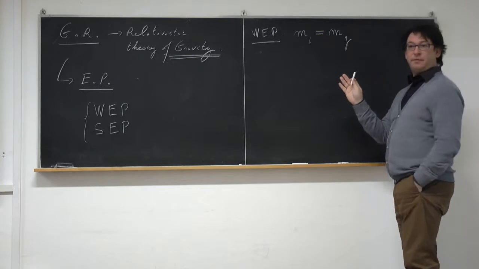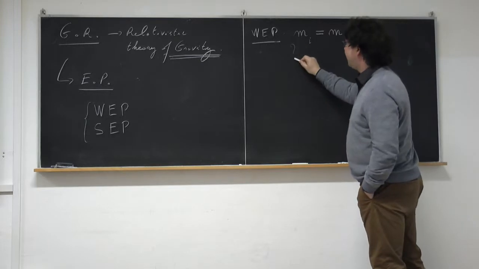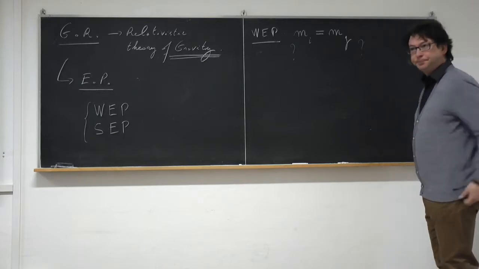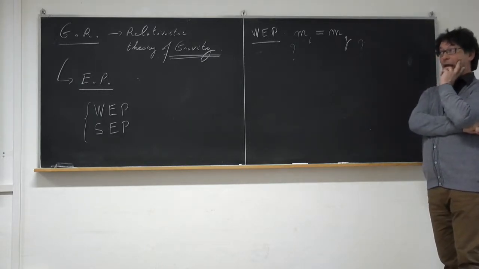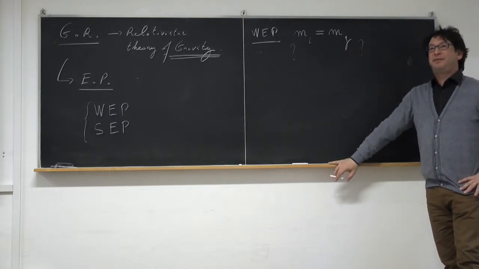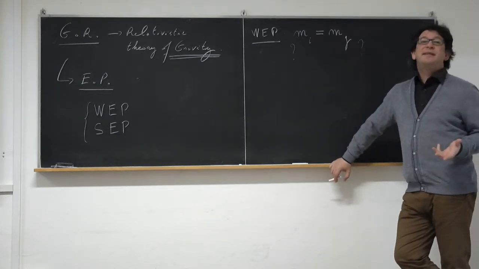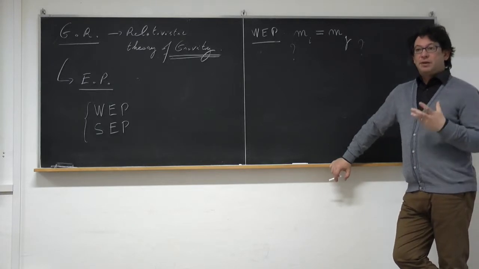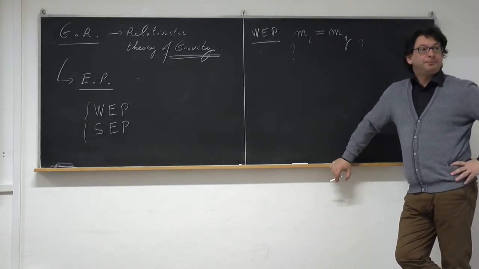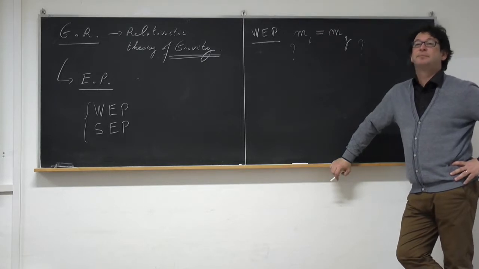Right. So, what does this mean? What is the inertial mass? What is gravitational mass? Let us go back to a very old, very fundamental, very basic question in fundamental physics. What is mass? What is the mass of an object? Well, how would you define mass? Somebody knows that? In physics, how do you define mass?